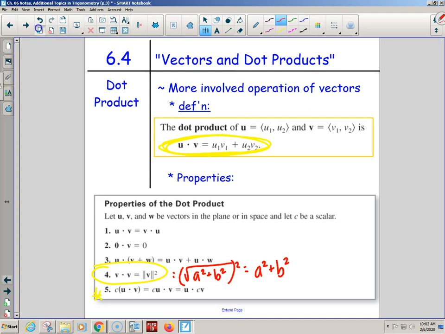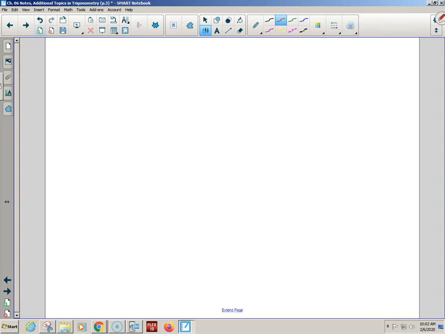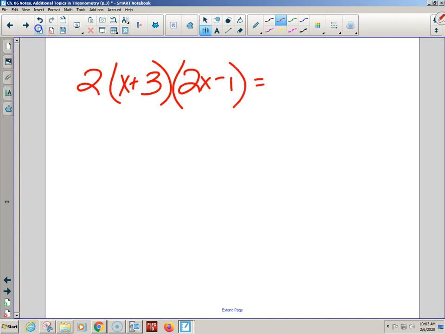Now here's one other way that maybe more of you would make a mistake. What if we were to multiply something like this? We can't solve it because it's not equal to 0. So we can't just set each equal to 0. Bummer. We have to multiply it out, get it all to one side, and then try to factor or complete the square, quadratic formula, or something.